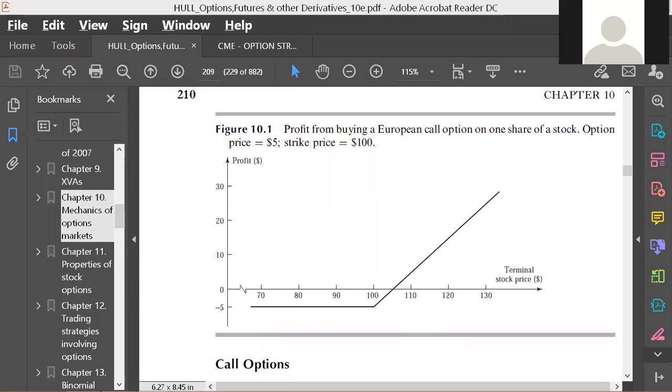So Utsav has raised his hand. What is your view? Sir, same. It is not in the money. We will not sell at this point, so we will not exercise at this point. Okay. No, sir. When I can buy the stock at 70 in the market, why should I buy it at 100 by exercising the option?